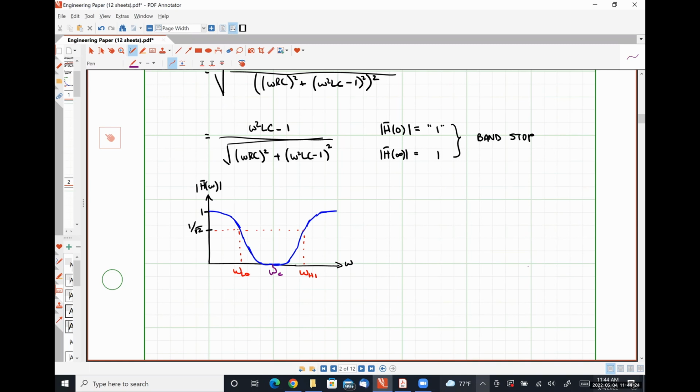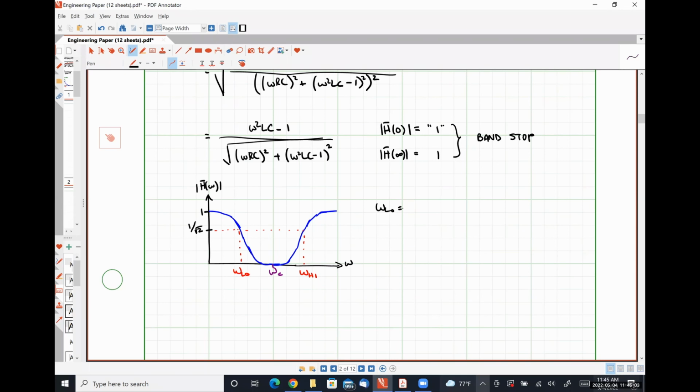So because we have a simple RLC circuit, omega low, omega high, and omega C, as well as our bandwidth for this circuit, are going to be literally identical to what we saw for our band pass filter. It's just that we're taking the voltage drop over two different elements, the opposite of what we did before, so that we get the opposite response. So just for the sake of argument, I'll write all that stuff down again, but it is literally nothing different than what we did a few minutes ago.